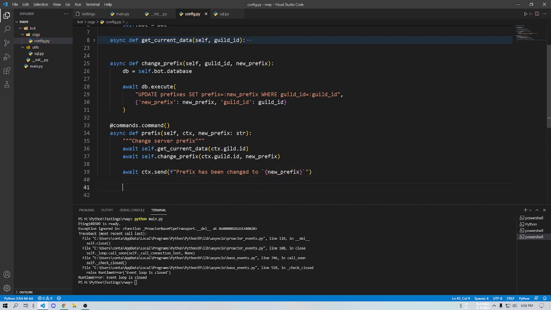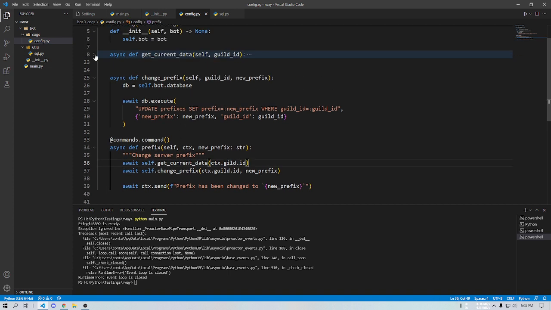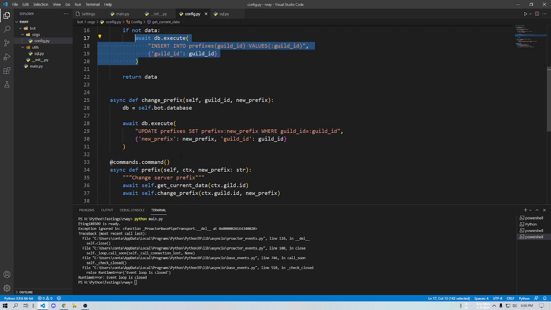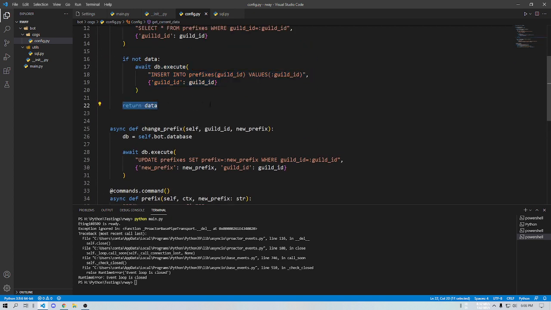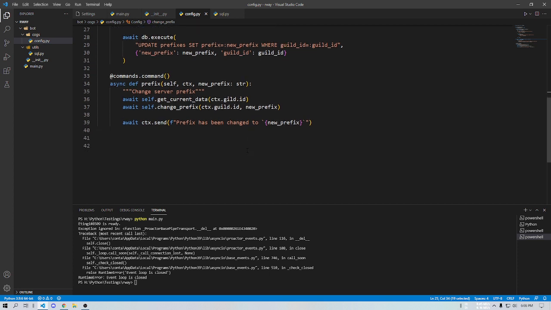Okay, so we have created a command that first checks for data. If it doesn't have any data, it will create data, and if it has, it will just return the data. And next we will change the prefix in the database. So that's actually all. Let's add the setup function here.